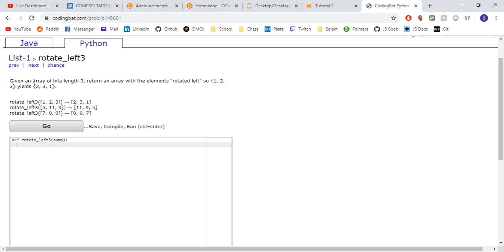So an array in Python, by the way, they're just talking about a list. So given a list of numbers, integers, length 3, return an array with the elements rotated left. So 1, 2, 3 becomes 2, 3, 1. Okay, I'll give you guys a couple minutes to try and think of this too.